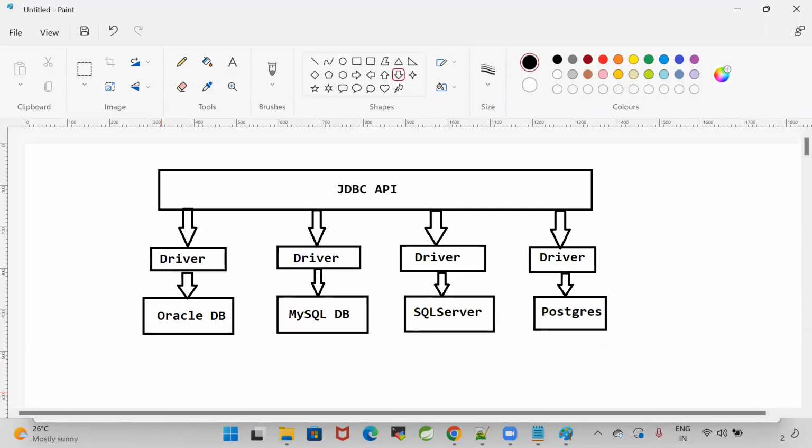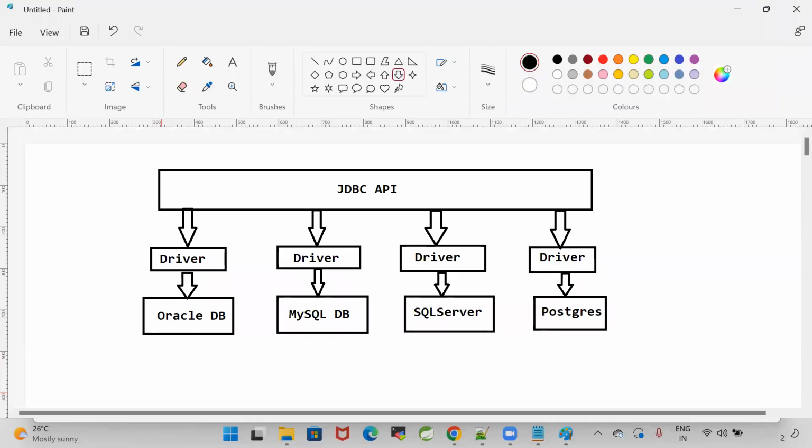Now, when we are developing the Java application, first we need to decide which database we want to use for our project. Some projects will use Oracle database, some projects will use MySQL database, some projects will use both databases also. In my project, we have both Oracle and MySQL. I will tell you the scenario also of when to go for two databases. Some projects will use only one database. Some projects will use multiple databases also.